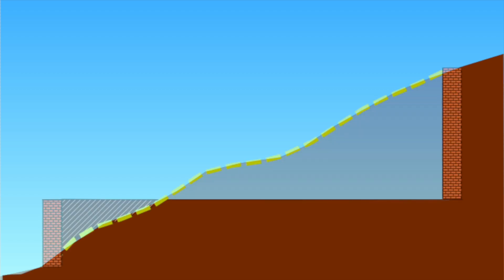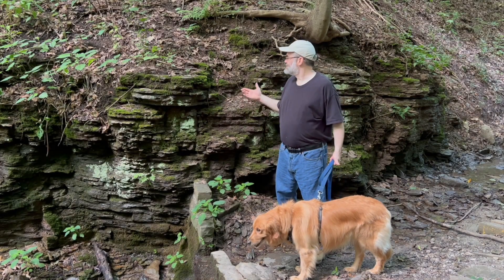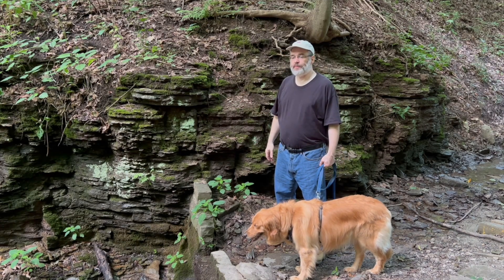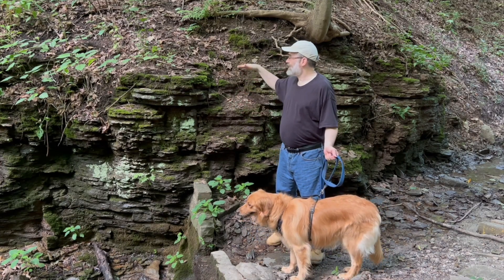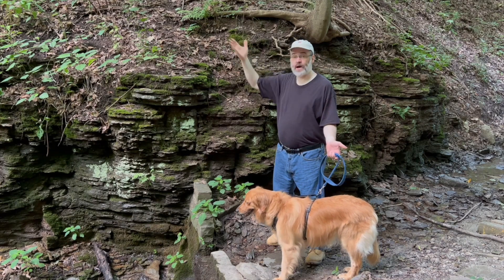In both cases, the plan was to create a flat area to build on. Under different geological conditions this can work just fine, but in the Pittsburgh Red Beds, this is not a good idea. Why are the Pittsburgh Red Beds such a problem when it comes to landslides? Well, when this kind of rock gets soaked in water, it gets slippery. All of the soil and rock sitting on top is essentially sitting on a greased surface, and all of it can come sliding right off.